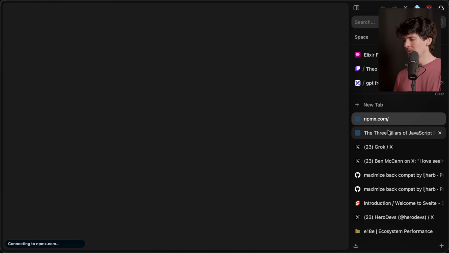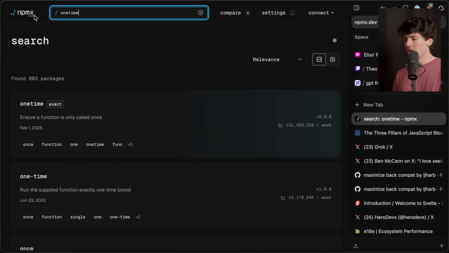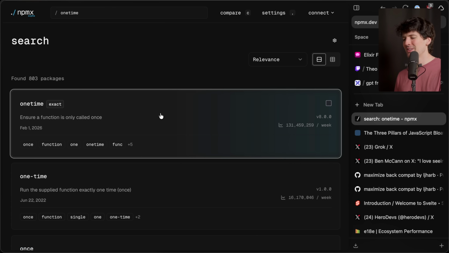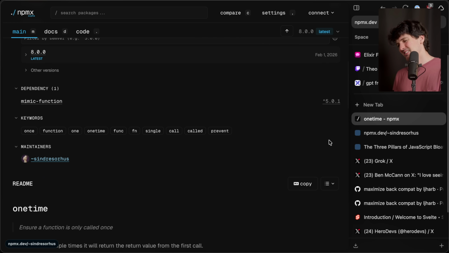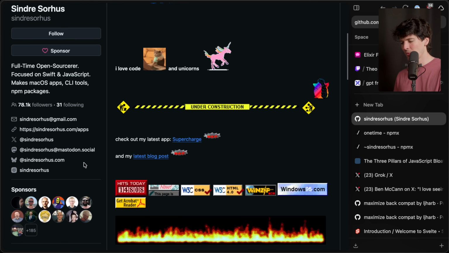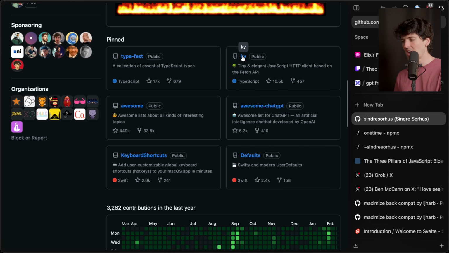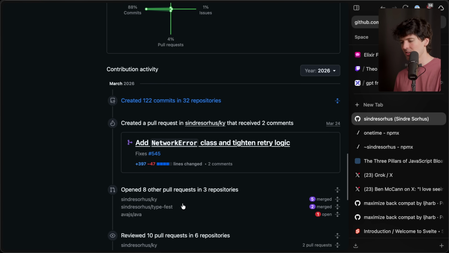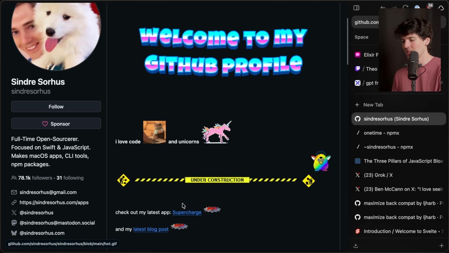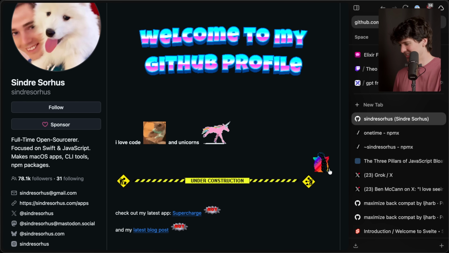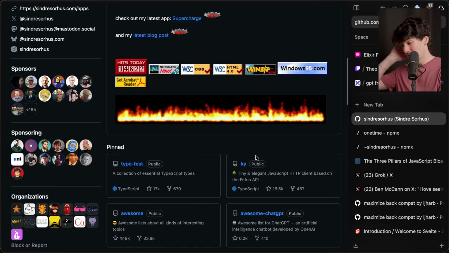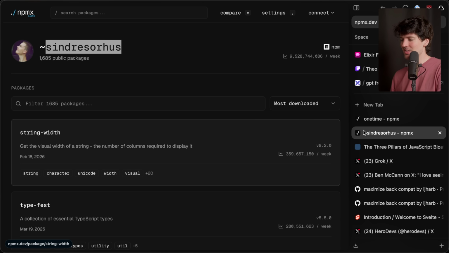Chat made a good call out. The dev who wrote this article is also working on npmx, so I should definitely be using that for these searches. It's a lot quicker when I search one time, which ensures a function is only called once, which is 131 million downloads a week. And it's once again Cinder. Poor Cinder has had to write so much random shit that we all rely on. He wrote Kai, which is still my favorite fetch wrapper, as well as a ton of these thankless small projects that are necessary-ish when you want to reuse things and have them be simpler. Kind of. A lot of respect for the work he does. I rely on so much of his shit regularly, but some of these things, it hurts that they exist.